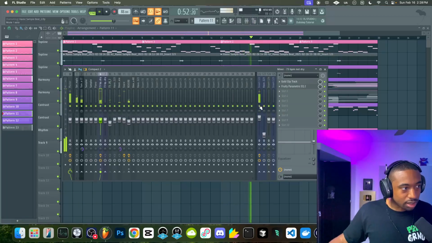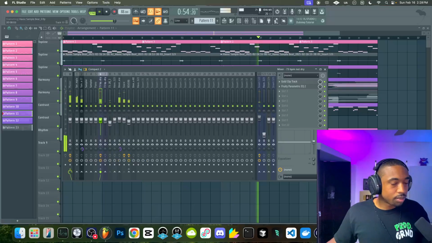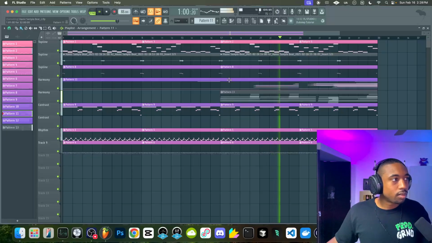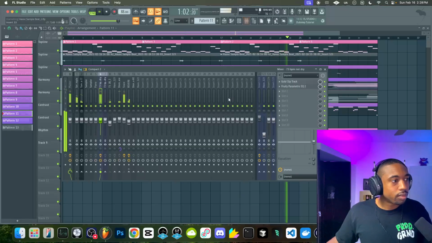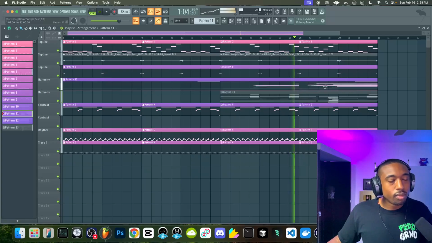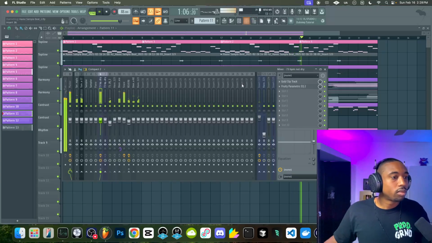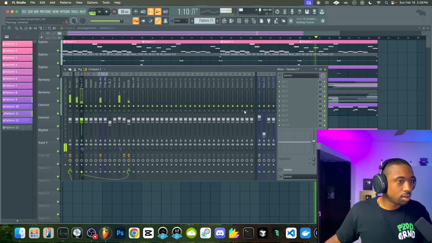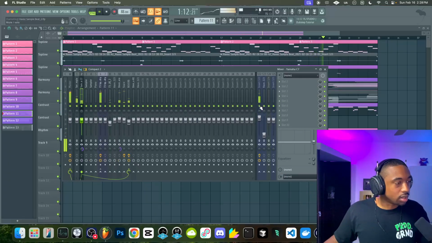So I'm making the reverb and the sample more stereo. Debating if I like the piano stereo or mono. It's hard to really judge.